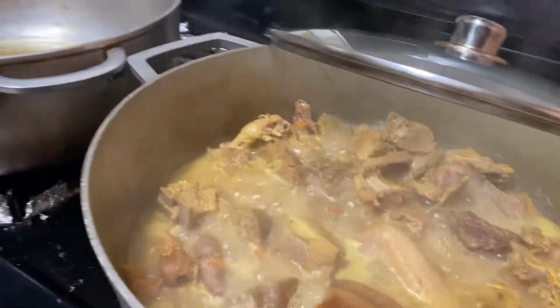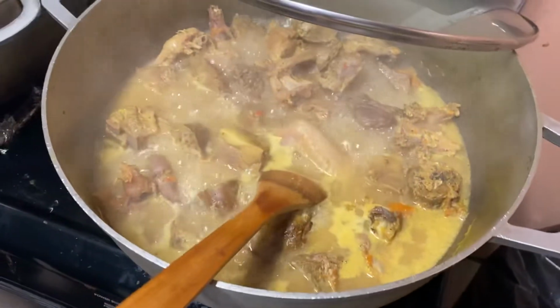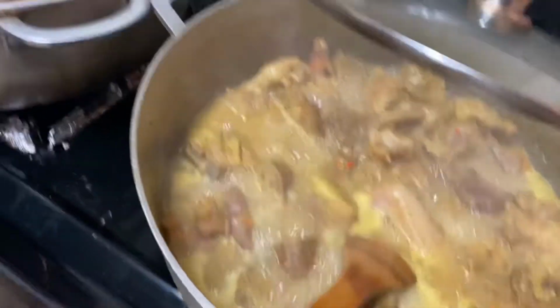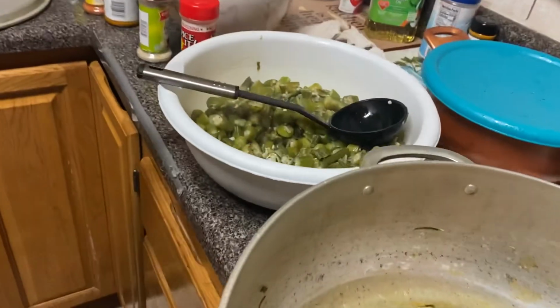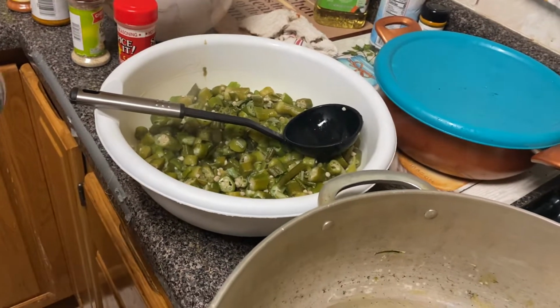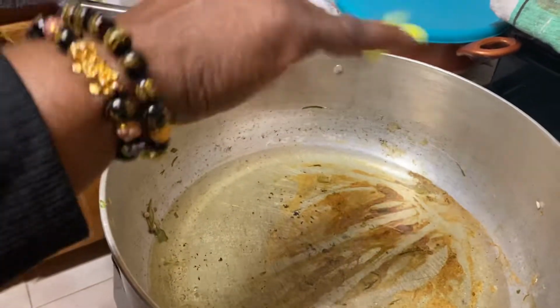In using this, you don't really use salt, because all this, the garlic and everything, comes with salt. So you don't really use salt. The only thing I used the salt on so far is when I was steaming the okra. When I was steaming the okra, I slashed a little bit of salt into the okra. And now I'm gonna put a little bit of salt in the oil while the oil gets hot for the okra.